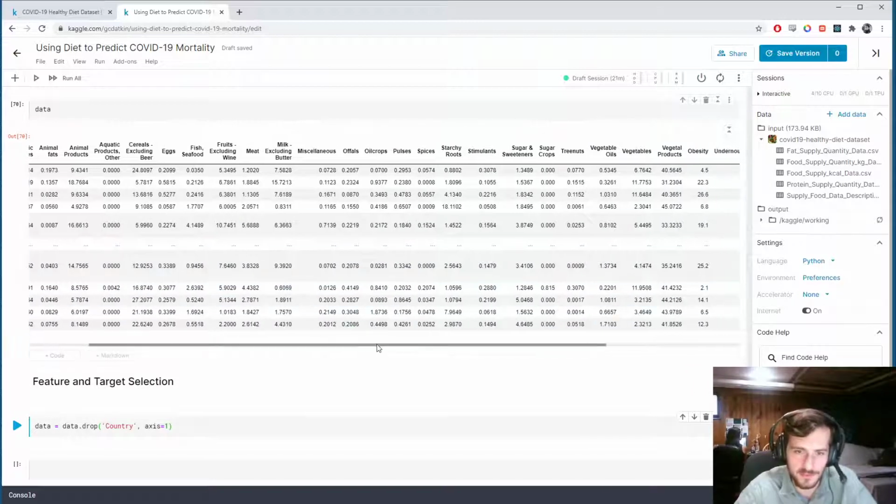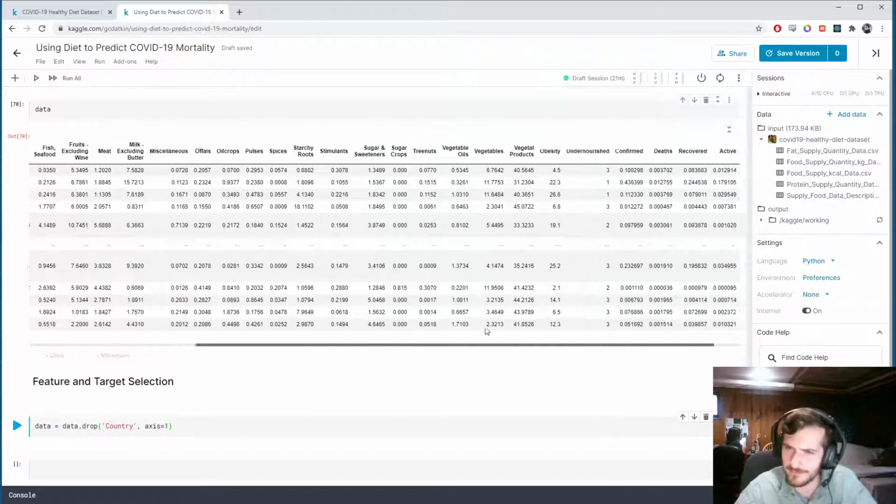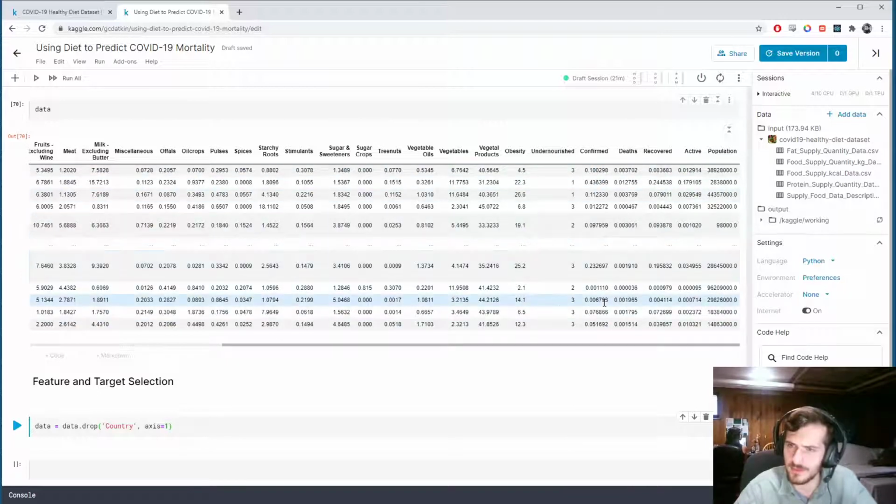Let's see what else. All these are very useful, just actual food groups. But when we look at this, we don't want to be using the number of confirmed cases, or the percentage of confirmed cases in the country. And why is that? Well, that's not really what we're trying to do here. That's not our task.